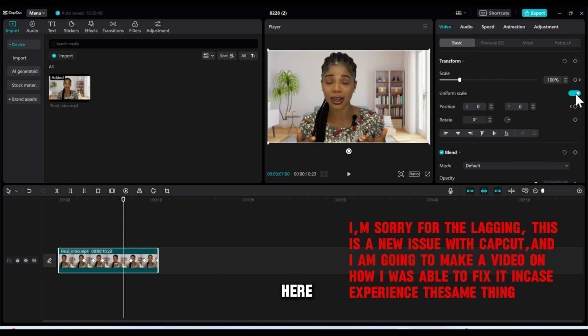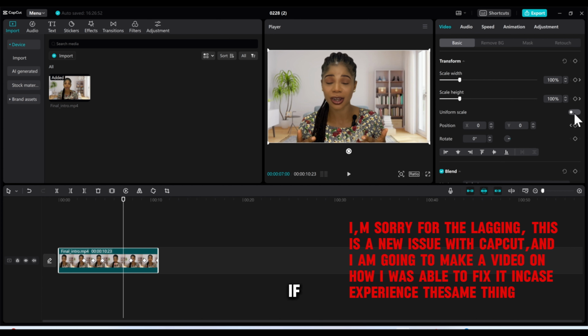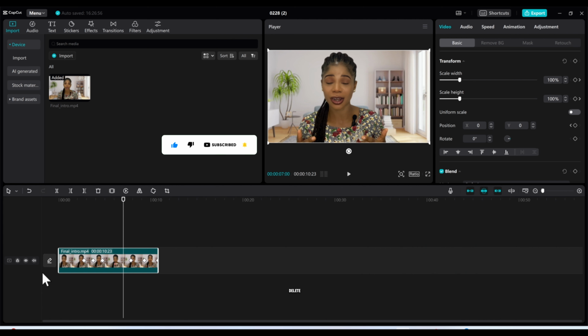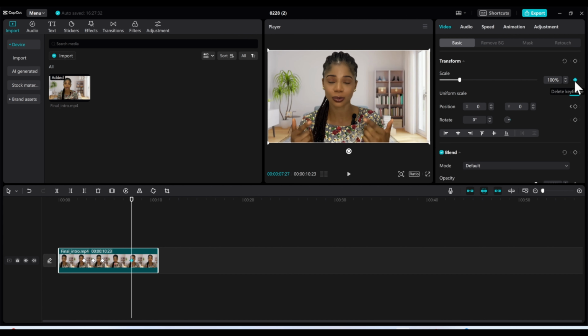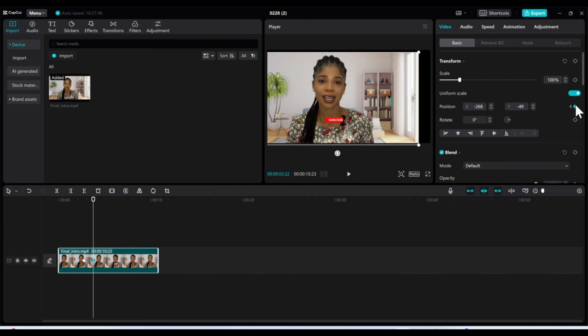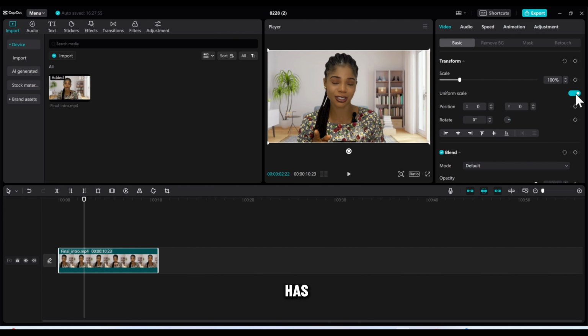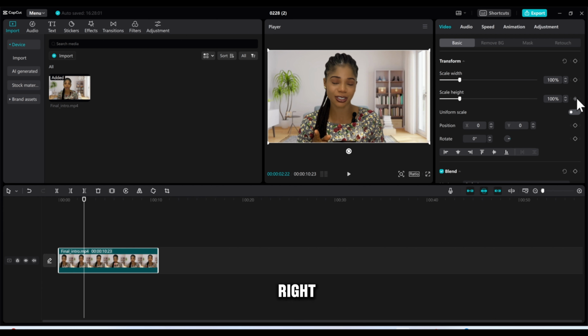Now there is something here too. If you turn this off, it's going to bring another thing. You can see, if you want to change the scale, the width of this image right now, what you can do is, same thing, click on your keyframe. Okay, let me delete all what I've added already. Now everything has been removed. So if I turn off this thing right now, it's going to bring out this. All these were not there before.